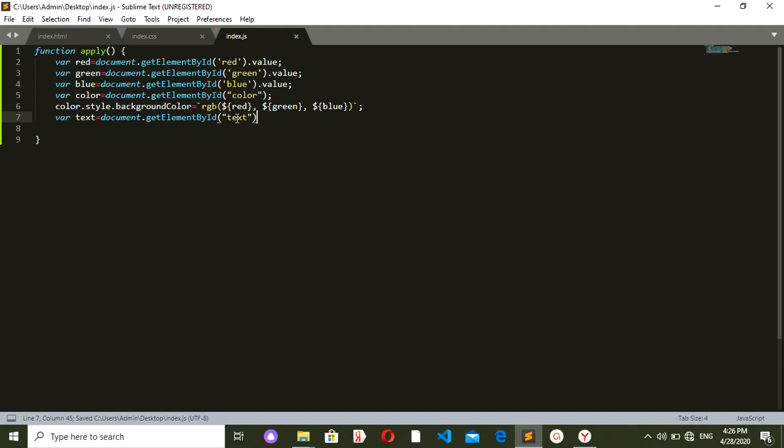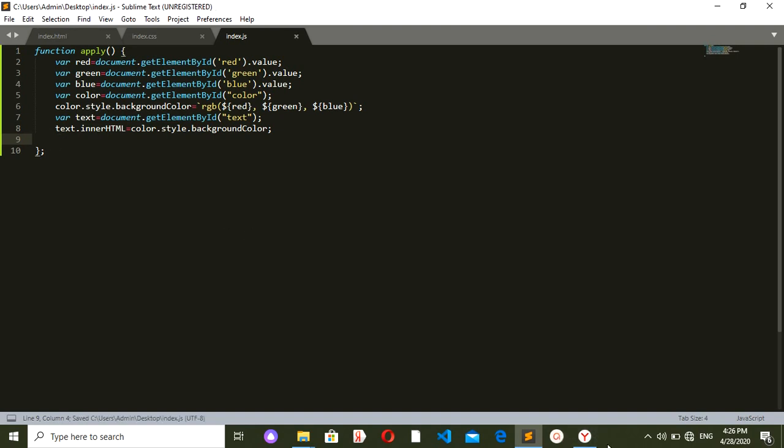Now I want to change its innerHTML. So innerHTML should be, let's say, color dot style dot backgroundColor. So that's it. The only thing you should pay attention to is that you have to use this kind of backtick. If you don't know where it is, if you are using Windows, it is just in the bottom of the button with the name of Esc.